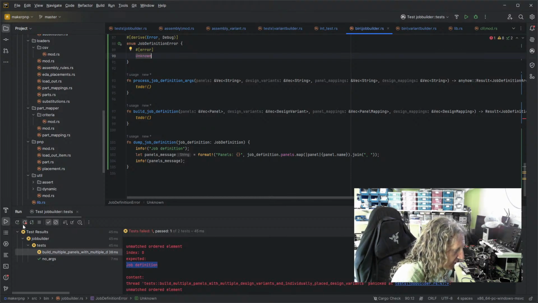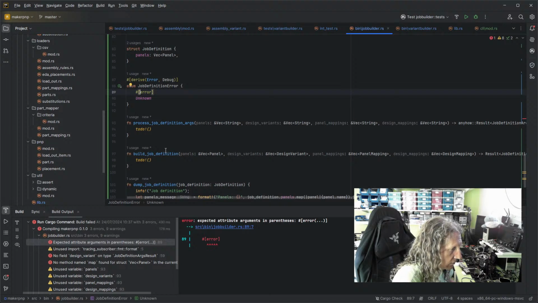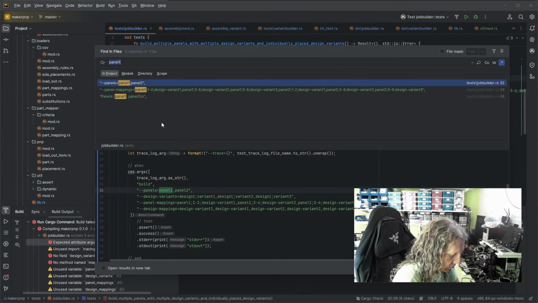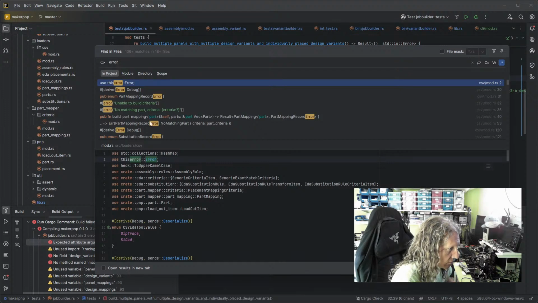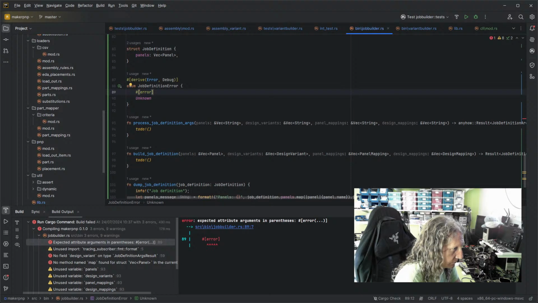Placeholder error. It's fine. Well, I'm probably doing this wrong. Oh yeah, that's right. Unknown error. Quite a lot of boilerplate stuff you have to write first, isn't there?